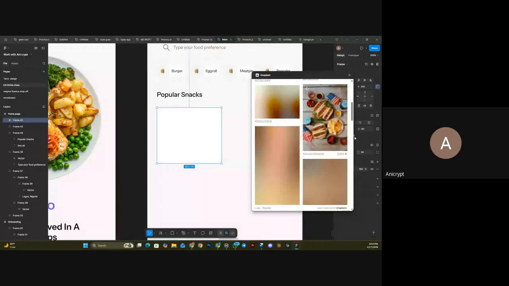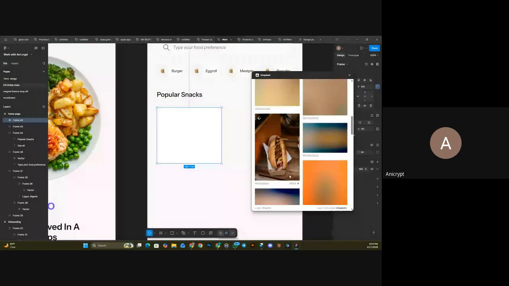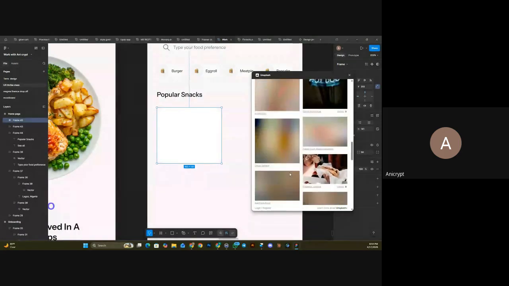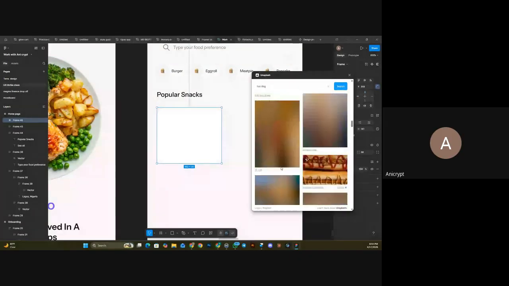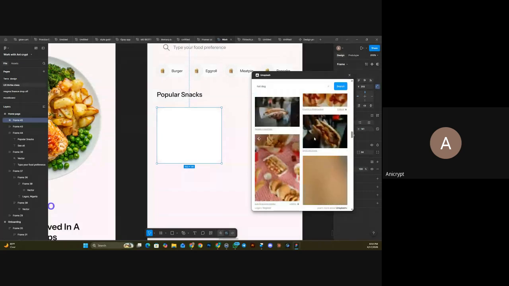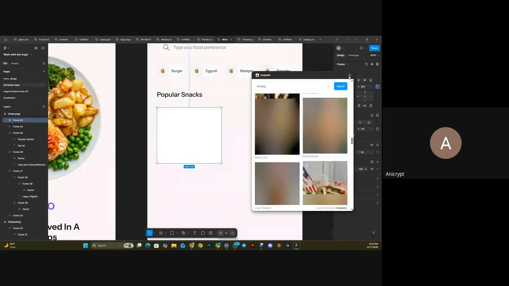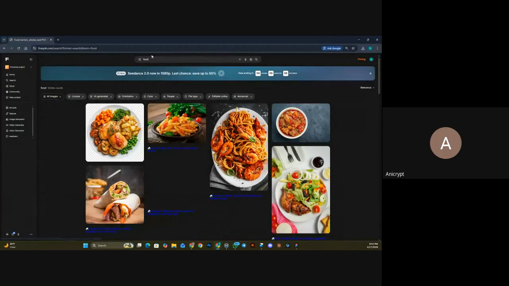Can you see? I don't like all these images that they are not sharp. I don't want the website to waste our time. I think I don't have a choice than to go to that place, because what is this? These images are not sharp at all. Let's look for hot stuff.